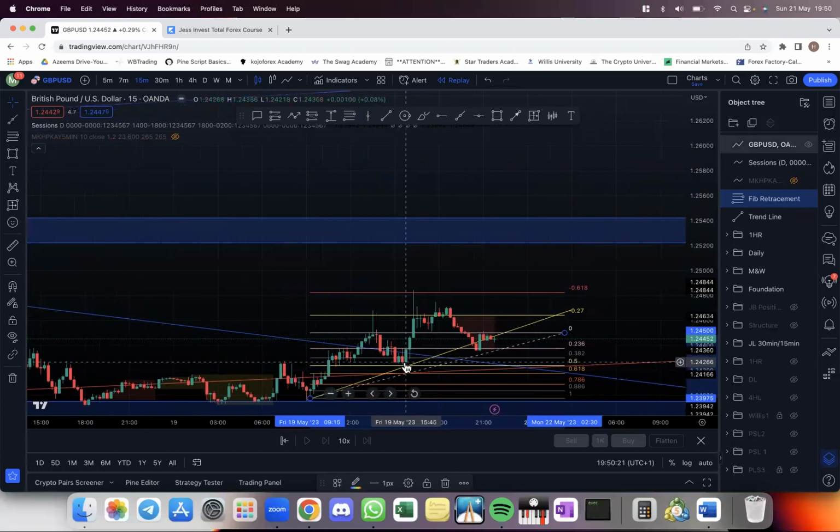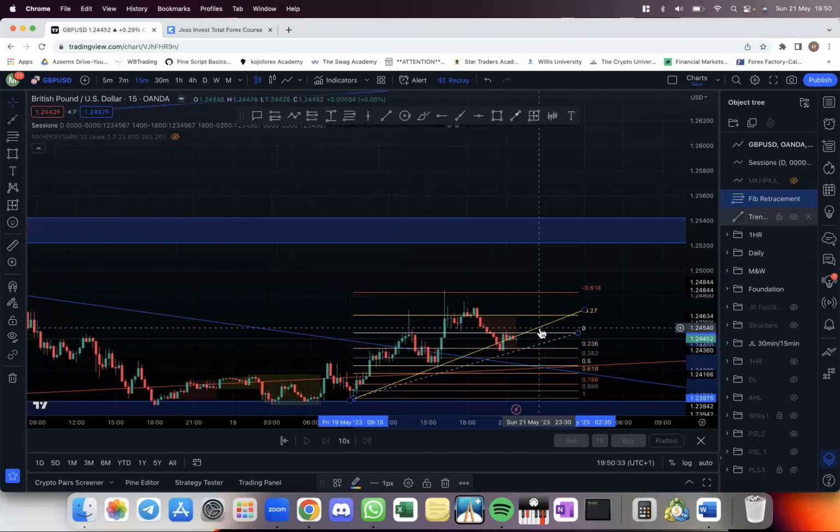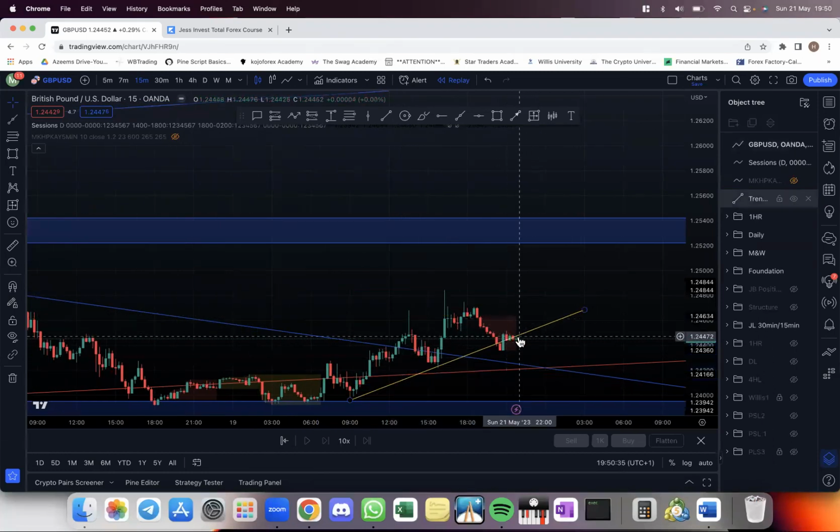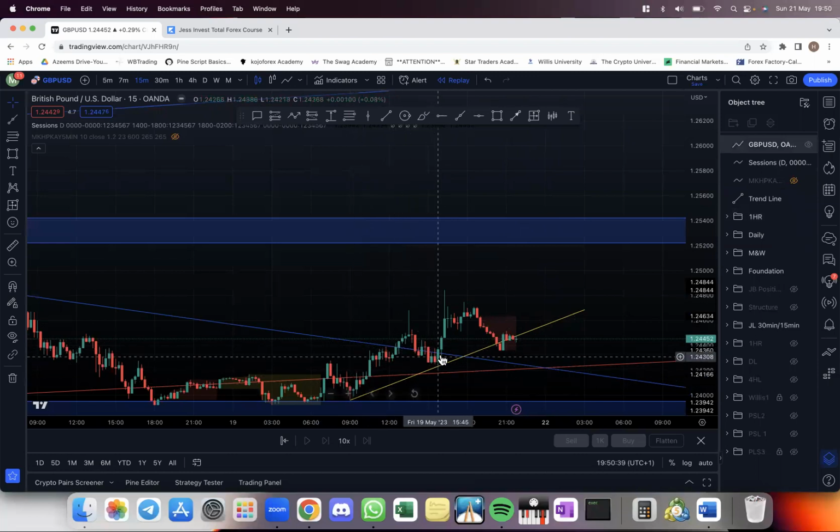He actually respected 0.5. So we'll come straight away to this. So this break retest gave us a bullish signal. You might not even see it clearly, but when we go 5 minutes, you see it very carefully. But I'm just using this trend line to tell you what was happening. We broke the trend line, retested, boom, we are trading up. Where would we take our profit? When we go 5 minutes, you see those things.